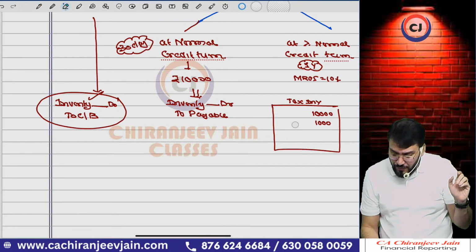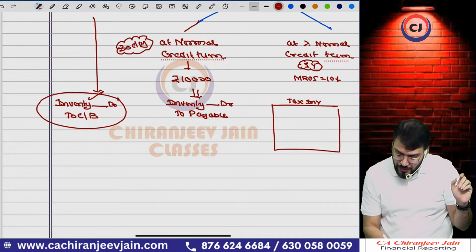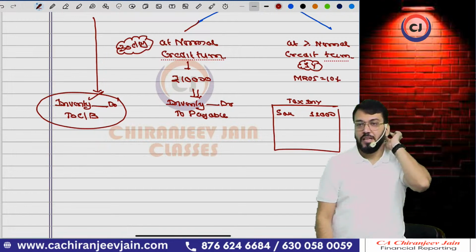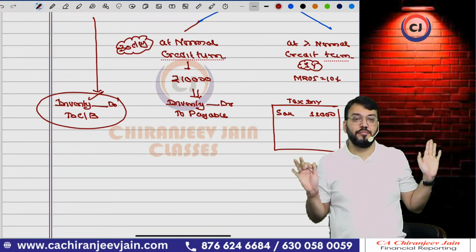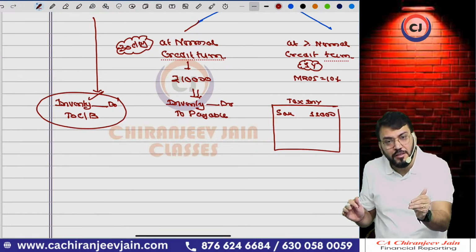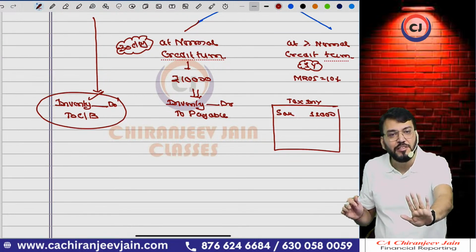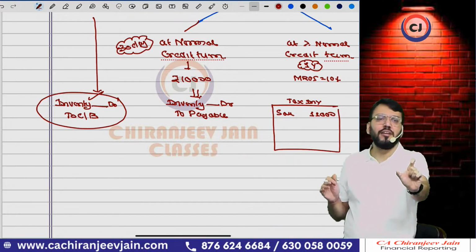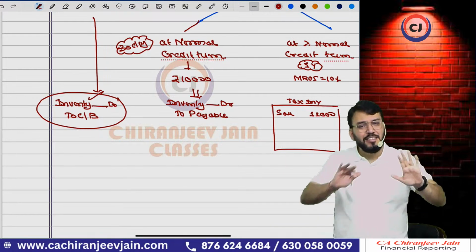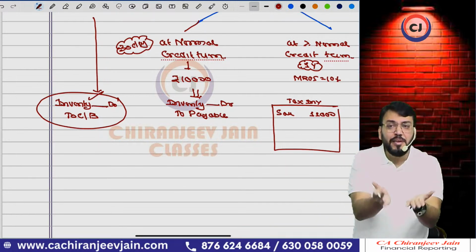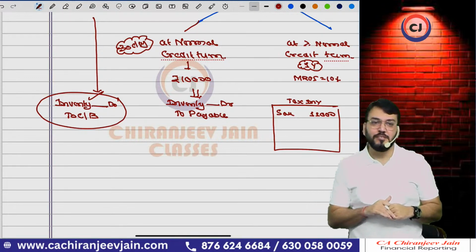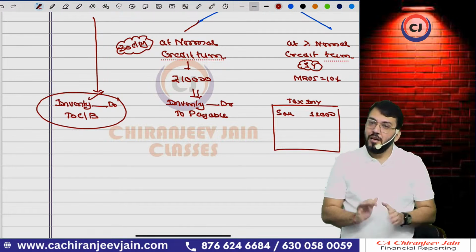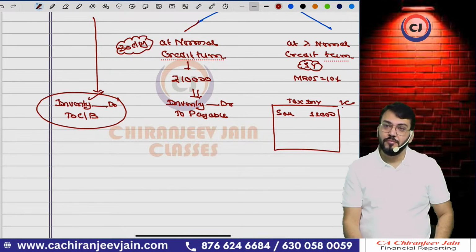But here, normally, what is the pattern of preparing an invoice? They will say the sale price is only 11,000, and they will never mention any rate of interest. This is based on negotiation. You came to me, you asked me for 1 year credit, I said give 11,000. They said okay. But he also knows, I also know, that 1,000 is the interest amount. But that is implied. That will never be expressed. It can be expressed also, we can write it in the invoice, but normally it will not be written. Understood? So in the invoice you have got this.